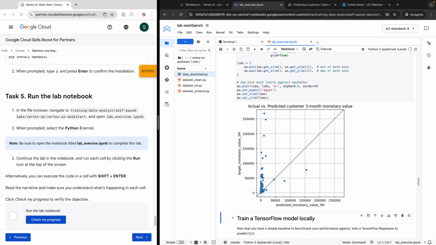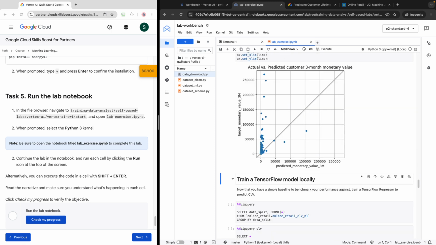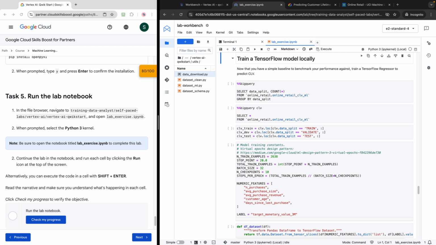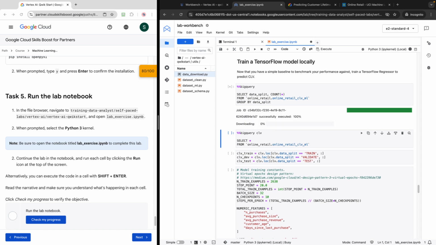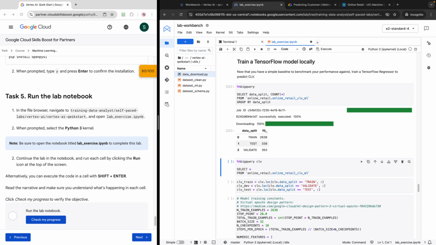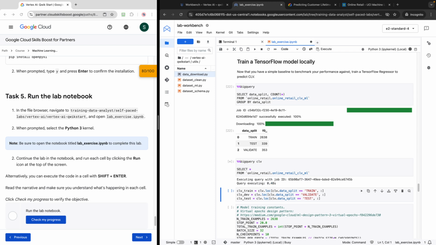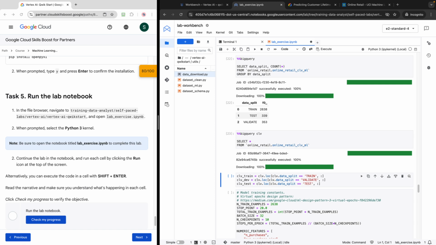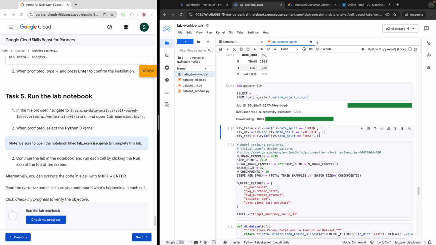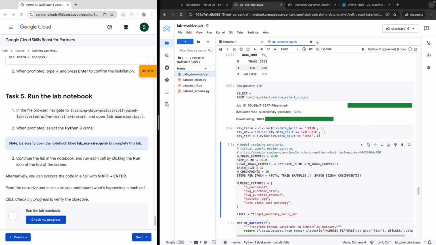Actual versus predicted customer 3-month monetary value. Okay. Now train a model locally. So in BigQuery, we are running on online CLV ML. Train, test, validate has been split. Data set has been taken.